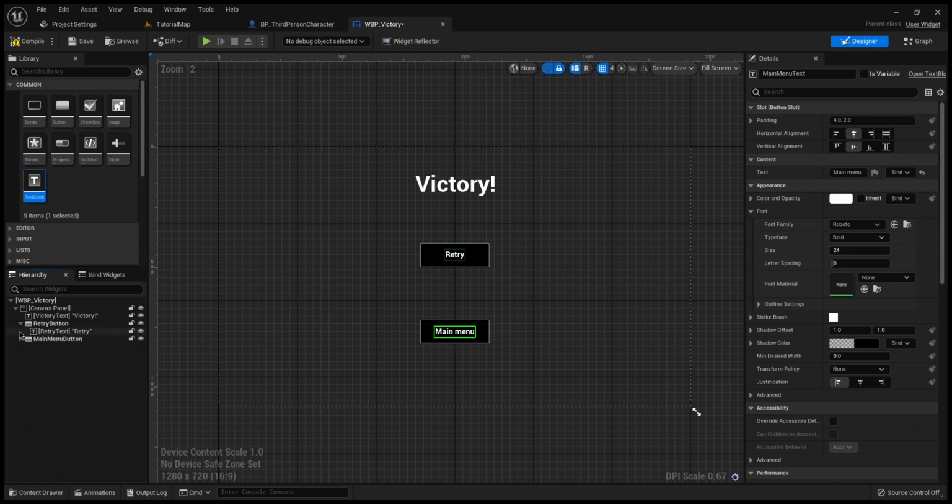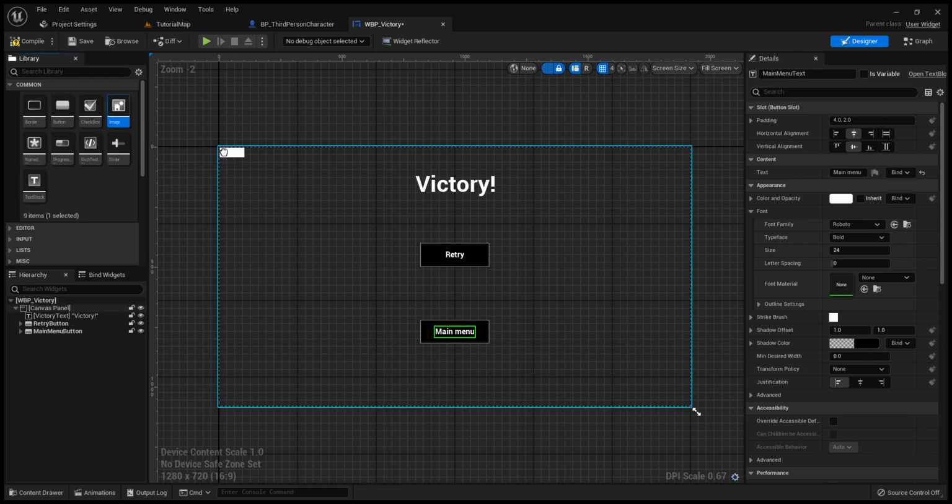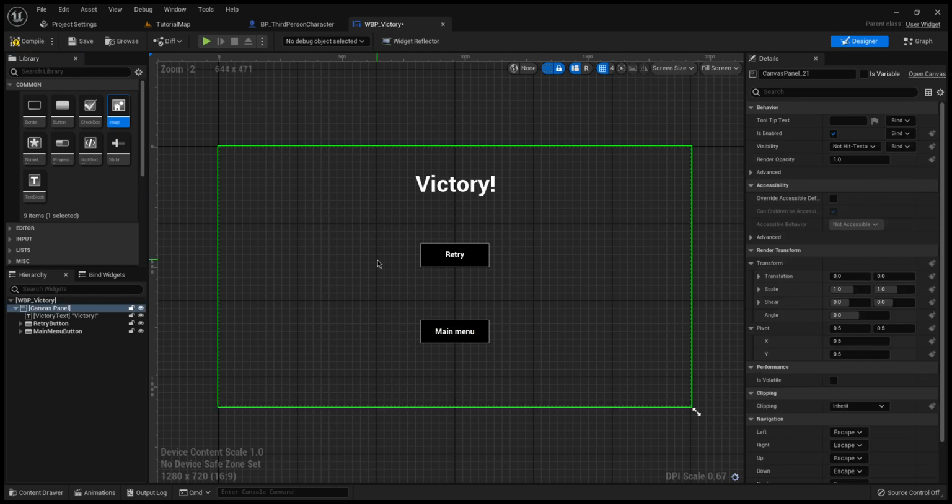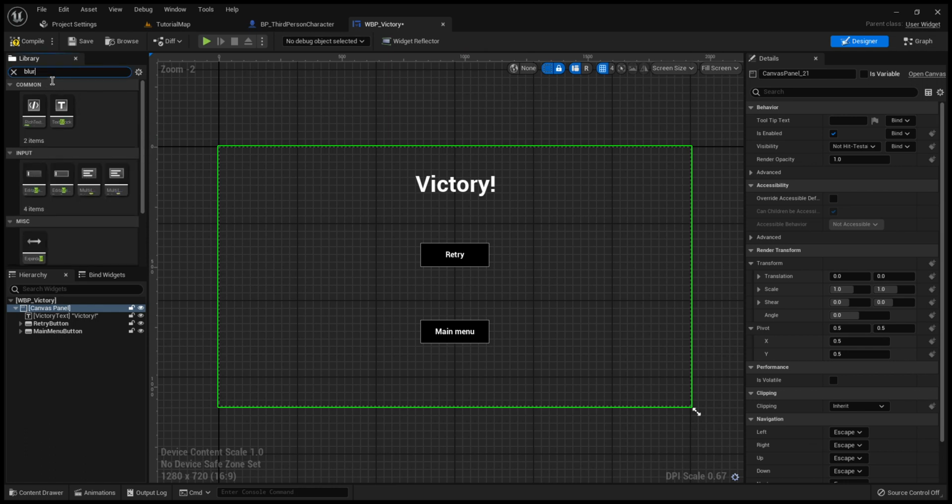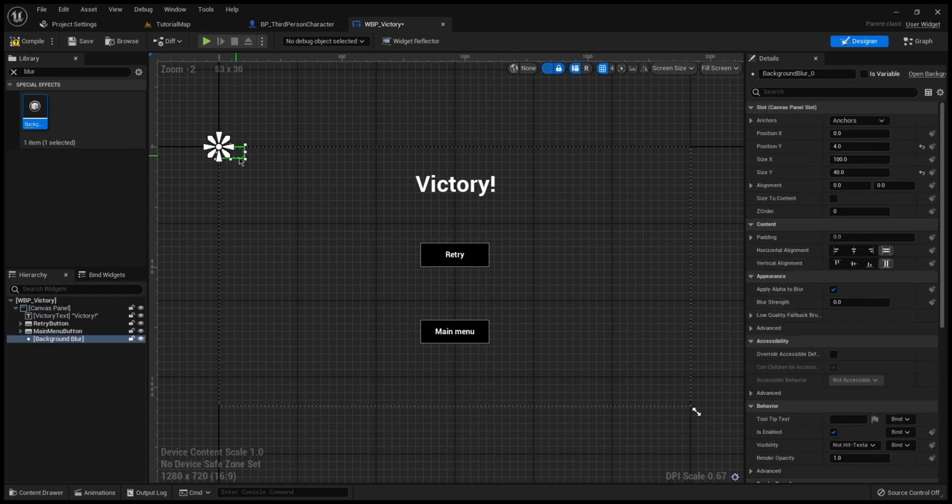Alright, so anyhow, we still got to code this, but first let's get an image and put the walnut image, the same one as the, well actually, we're not even going to need to do that this time. Because this one is like the pause menu, when you win, you're going to want it to blur out the screen because it's not the main menu. So you come up here to search library, blur, and as you can see it says background blur.